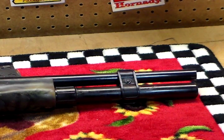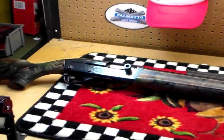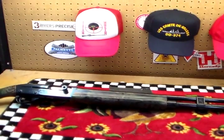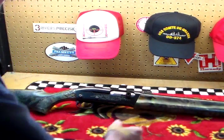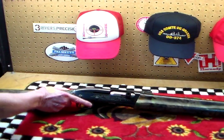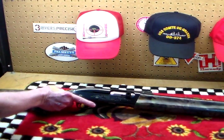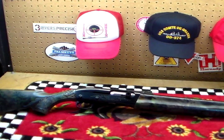Another thing I'm going to be replacing is the stock. Because I had cut this one short to fit my wife, one of the things I discovered is that when I try to shoot it, especially with a stout load, I'm grasping it like this, and I'm afraid my thumb knuckle usually ends up in my eye. So that has to change. So what I'm going to replace that with is this.